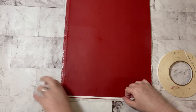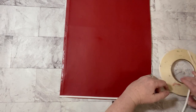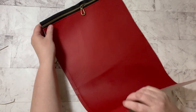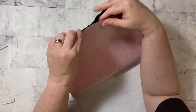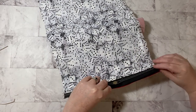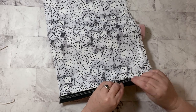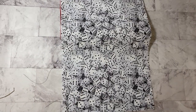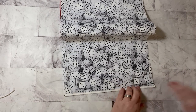Okay, so I'm going to take some double-sided tape on the other short side of this exterior pocket piece, and I am going to fold it up, right sides together upon itself, and adhere this to the other side of the zipper tape. Again, use clips if your machine cannot handle the double-sided tape. And then we're going to do the same with the lining side and bring it right sides together and attach it to the opposite side of the zipper tape.